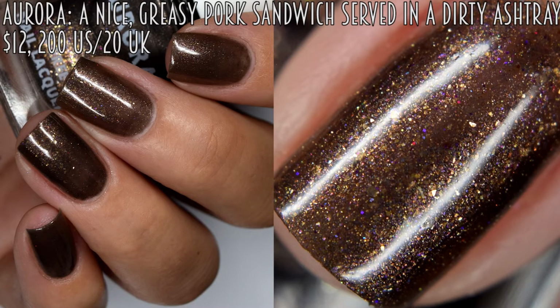You are definitely going to want top coat to smooth this out and bring some life back to it. It does dry on the dull side and with the slightest bit of texture, but nothing in this is going to take any scrubbing to remove. These kind of flakes can make a little bit of a mess around on your skin, but all that means to me is to add an extra cotton ball to my routine. So in my swatch photo, you're going to see 3 coats of a nice greasy pork sandwich served in a dirty ashtray and a glossy top coat.